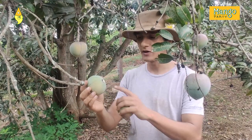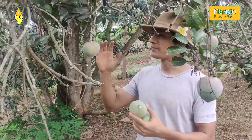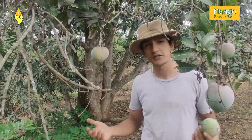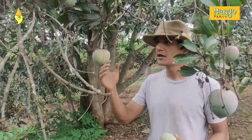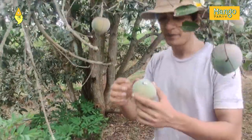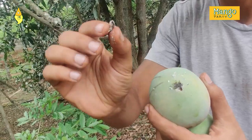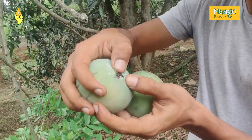Here's an example of a mealybug infestation that we find on our mango trees. This can be tackled with organic pesticides that you can find online. And if you have any questions about it, you can reach out to us. We haven't used any this year, so you still find a lot of this on quite a few of our trees. You'll see that there are little sediments of the bug on the fruit itself. That is, I suppose, the nest or the cocoon of the insect. And you can see it's punctured holes into the fruit at the bottom.